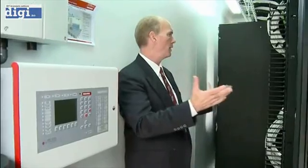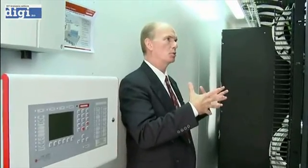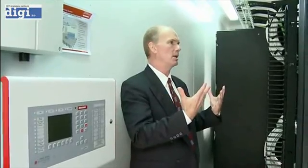What we do is we use our design expertise, along with all of our partners' equipment, the knowledge we have of designing and building data centers and our IT equipment, and we bring it all together into a total solution package. So what the client is getting is the best of everything that's being offered.